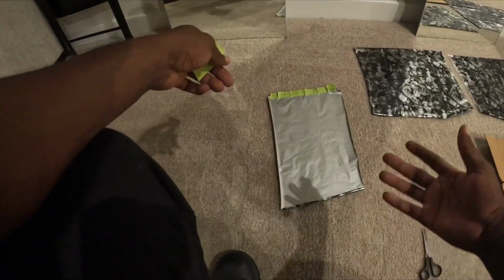All right, so now what I'm doing is I'm basically putting tape on there to prep it before it goes in the water. So you see how it's already starting to roll up. When you put the graphic in the water, it's gonna naturally want to roll up and curl up on itself. So to help with that, you put tape on there, right? And then you put in stress relief cuts. That way it'll only roll up as far as the cut. And then you just cut off the excess, because you want to let the film be able to shrink and expand back to the original size.